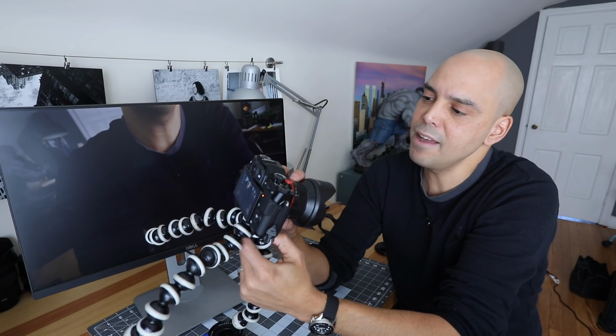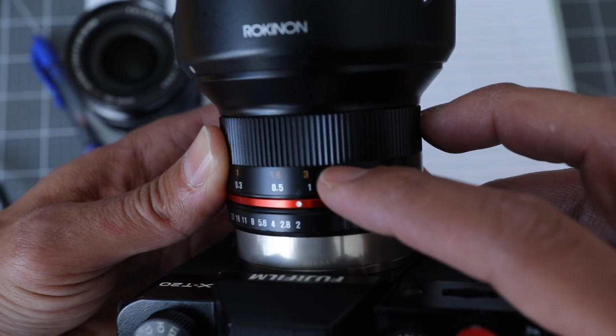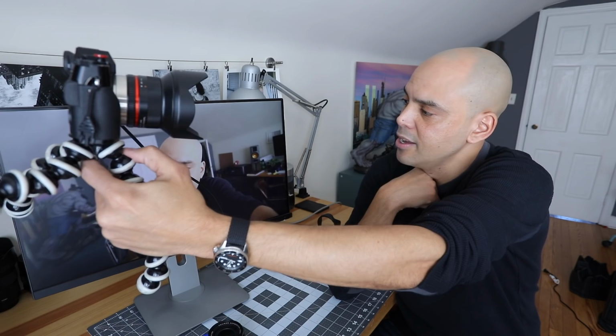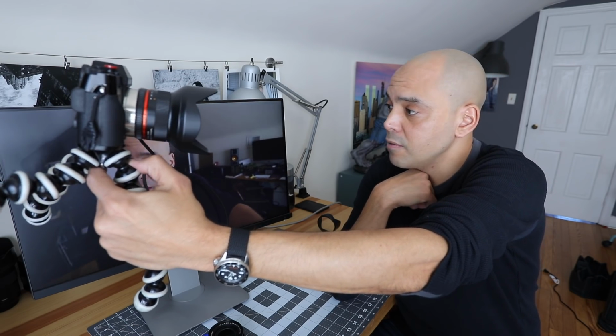Hold on, let me put it on. Whoa, overexposed, 2.8. This is my 2.8 look. You know what? Let's go crazy. We're going to f2. F2, baby, super dangerous. So if I'm recording at f2, I put a little mark on my lens. I know that if I'm holding it straight out like this, I'll pretty much be in focus there. Hey, look at this great Grand Canyon around us in my open, gross closet over there.